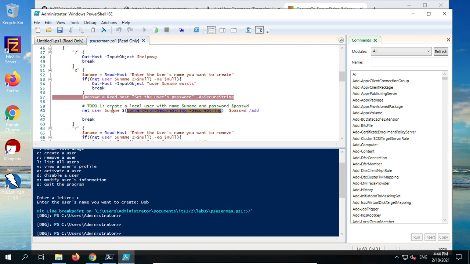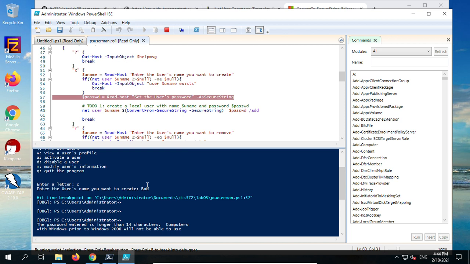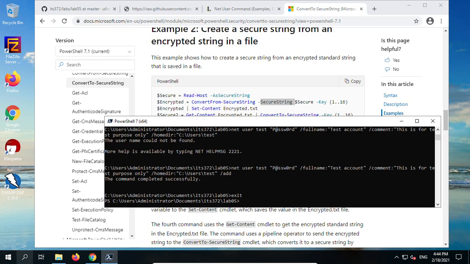To convert, you see with this dollar, it will execute this first. F10, now it'll come back to this statement, then we get this problem. Oops, the problem is here. I didn't change this one. Oops, my bad. I need to delete this password here. And also, we may need a quote because maybe we have an empty space.